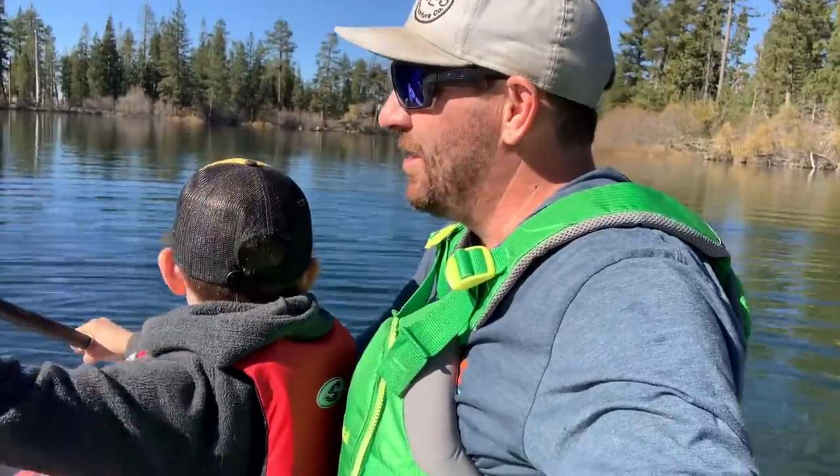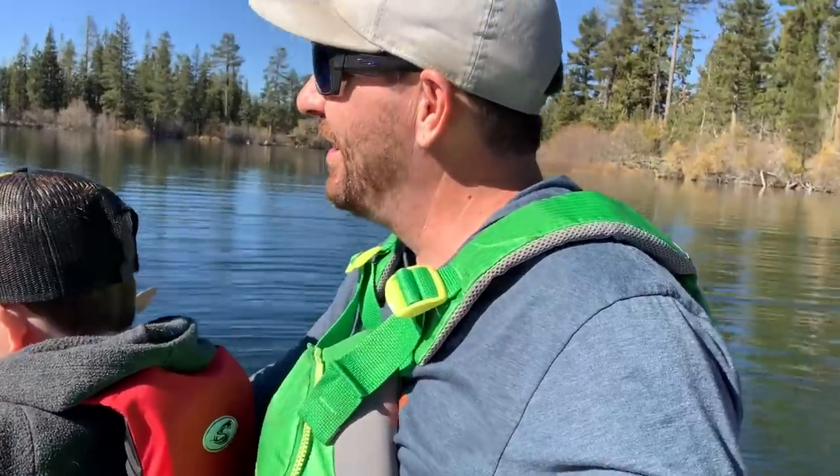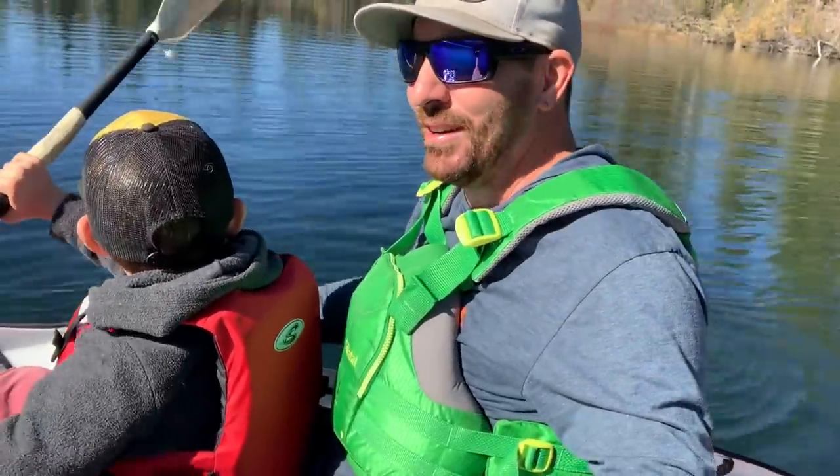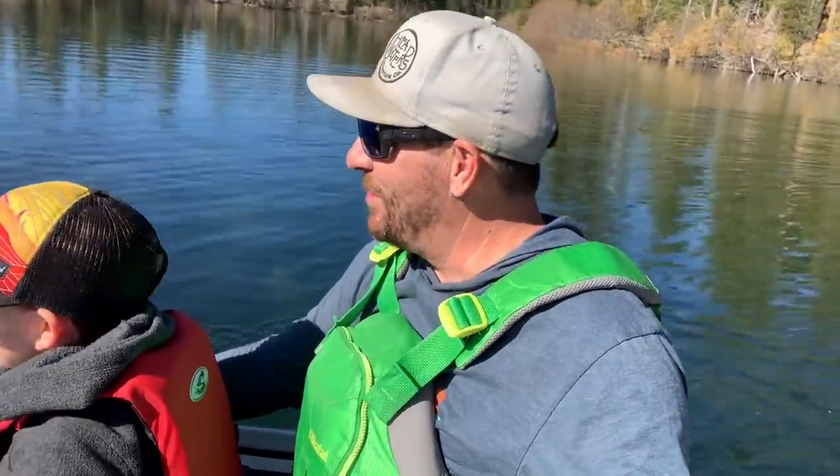All right, you're in charge. You paddle for a minute. Okay. That feels a lot better trimmed. You know, we have a picture in the shop of you doing this at like 2 or 3 years old. Yeah, you were in my lap on a little blue Necky Dolphin, paddling us around. In fact, it made the newspaper. Somebody took the photo of us and it made it into the Lodi News Sentinel back in the day.